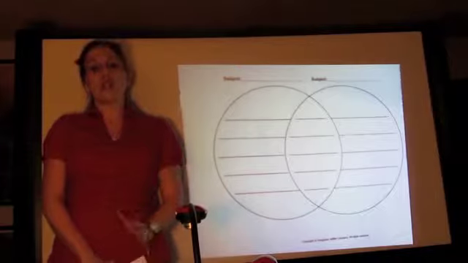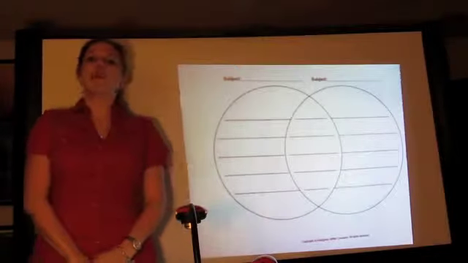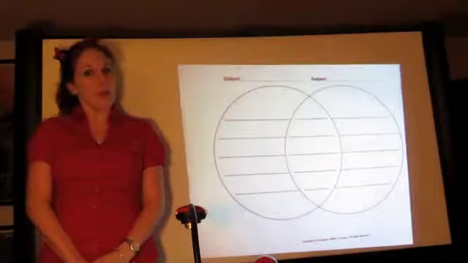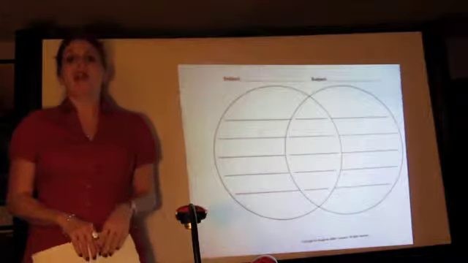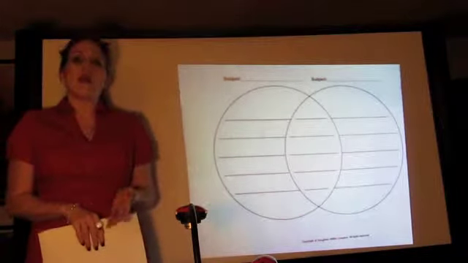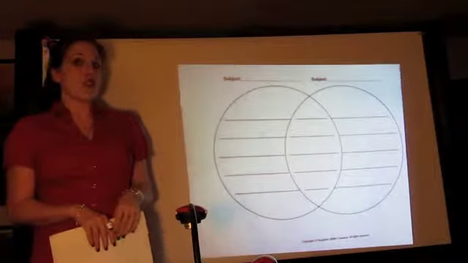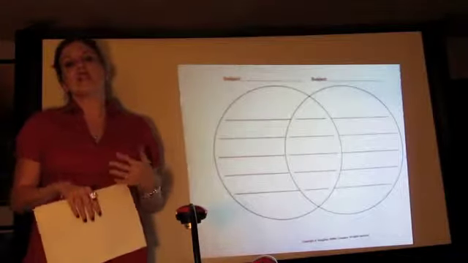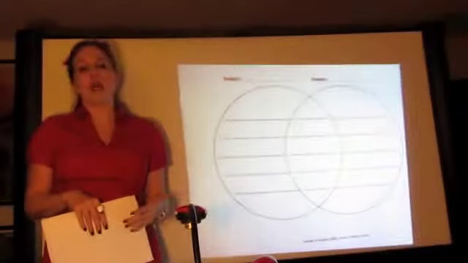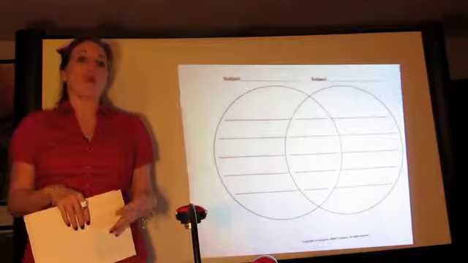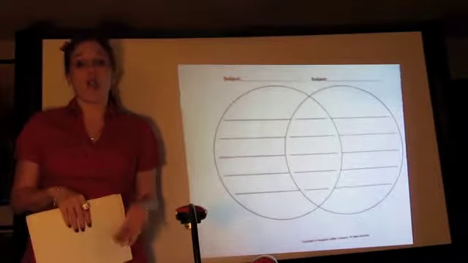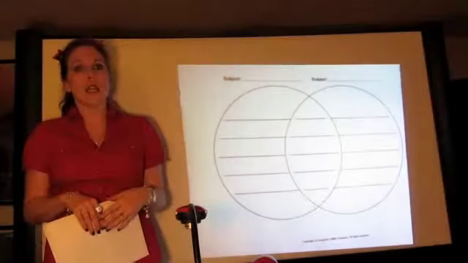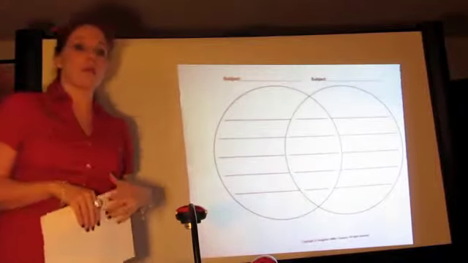What you're going to want to do when you start off your lesson is to build background knowledge with your students. You're going to ask them what type of books they read. You're going to ask them why they read, for fun, for information, for school, and that's going to start a discussion with your students about books in general. And then you're going to ask them what they know about nonfiction books and fiction books. And that's where the Venn diagram comes into play.